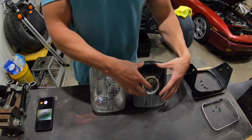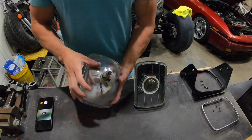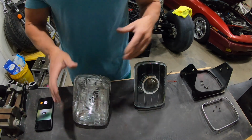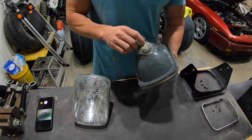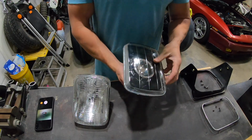You've got projector on this side, regular halogen bulb inside here. You can see again, you can't replace this piece. If this light goes out, you got to replace the whole entire thing. This is also glass. However, the back housing is, I believe, like a fiberglass. So this is more like a plasticky fiberglass. It's a little thinner, but it works.